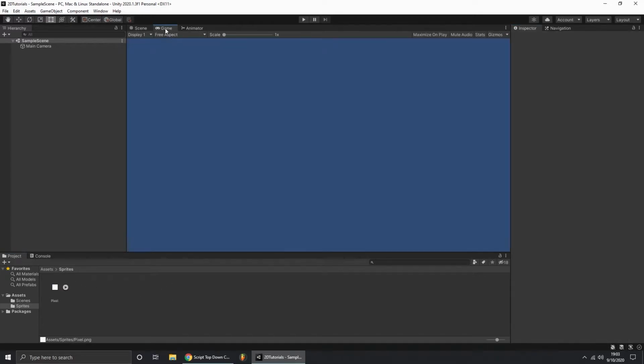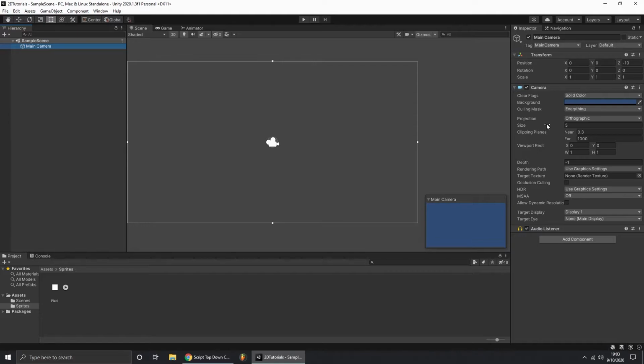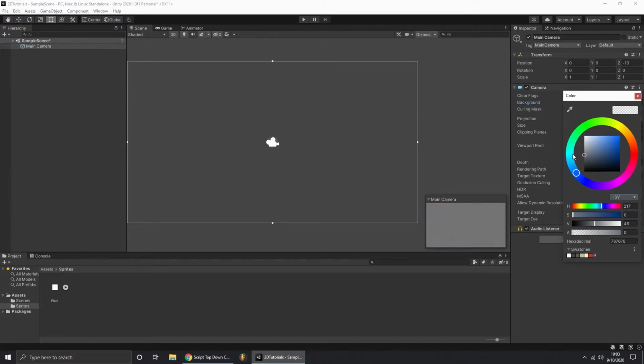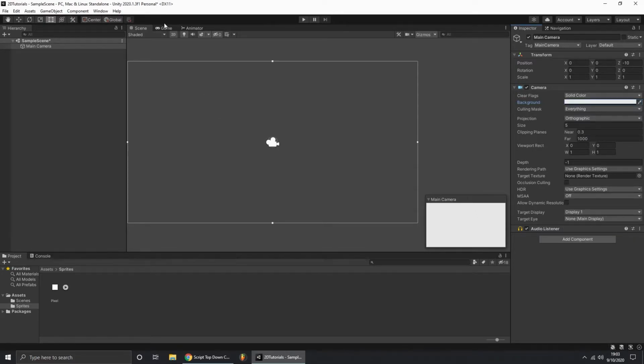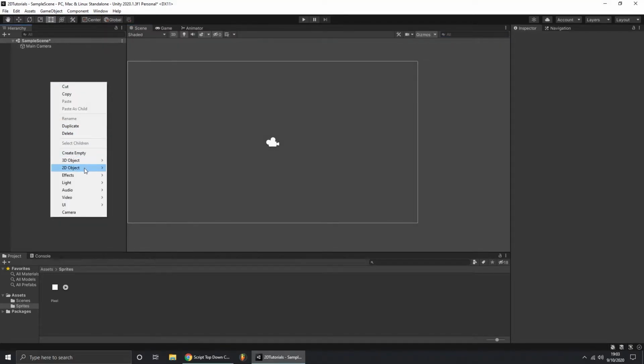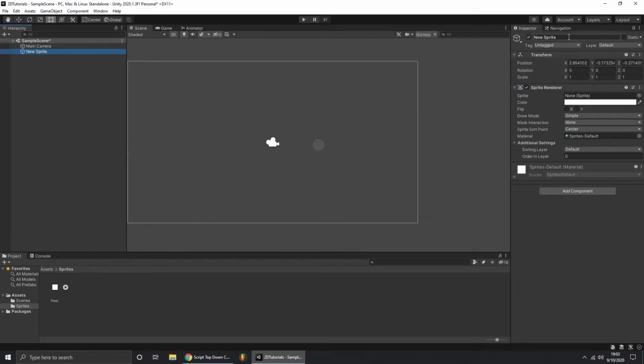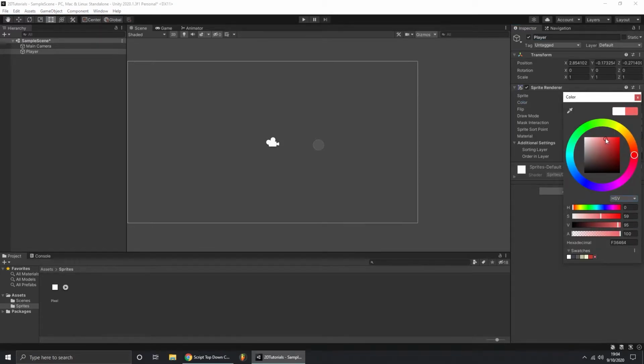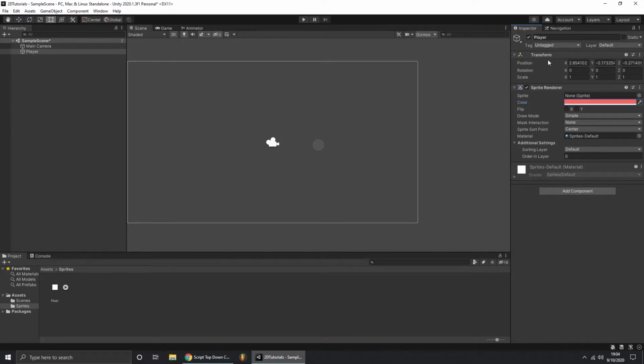Awesome, now that we have our sprite here, we can click on our game scene and see that we have nothing in here. The first thing I'm going to do is click on our main camera in the hierarchy and change the background color to something that's not quite so ugly. I like the hexadecimal value of EA, just a nice ivory color. You can set that to whatever you want. Again, it's personal preference. Next thing we're going to do is right click in the hierarchy and create a 2D object, go to sprite. We're just going to name this player over here in the inspector and change the color to a nice pink. We're going to reset the transform here by right clicking and clicking reset.